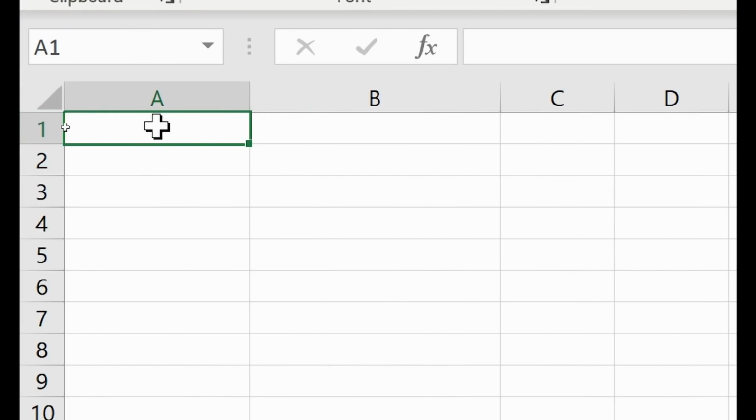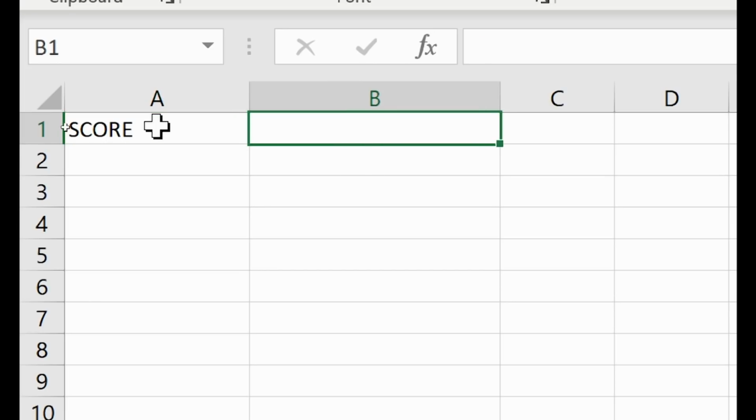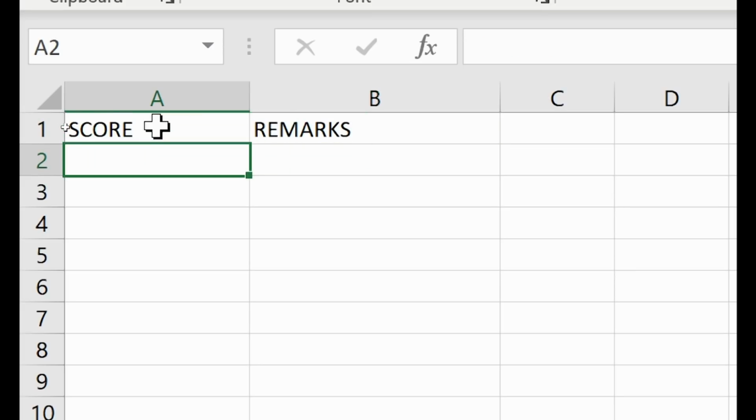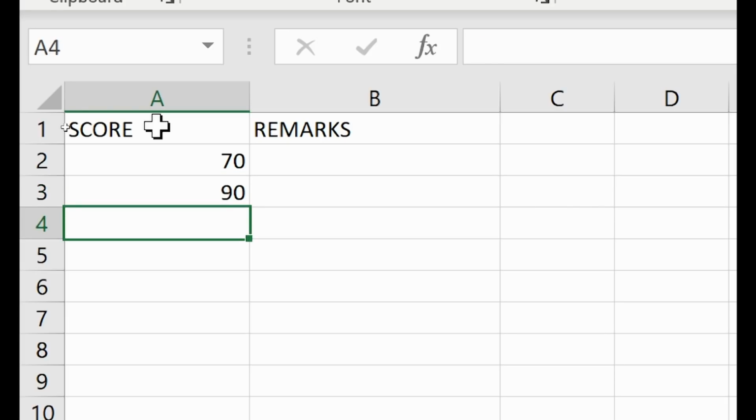Over here we have score, and we have remarks. Let's say a student got 70, another student got 90, another student got 85.